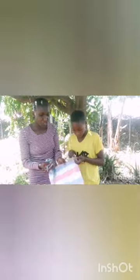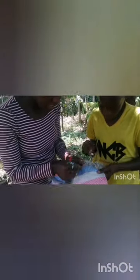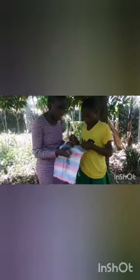Guys you can see we had already started here. Come closer so that they can see clearly. You can see we had already started inserting some pieces of clothes which we have worn until we cannot wear anymore — maybe they are torn. So guys we decided to gather those pieces and make a village doormat. You can see we have inserted this way, and we are going to show you how we insert the needle inside the sack.